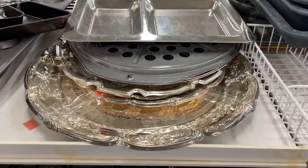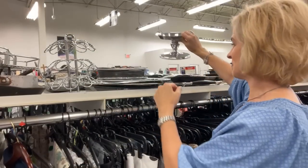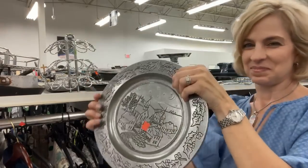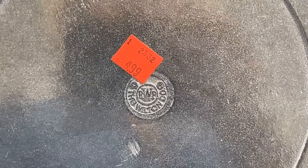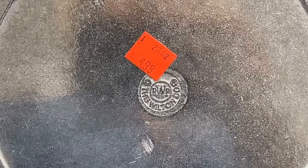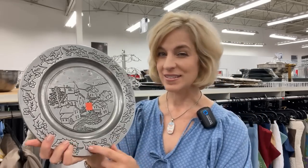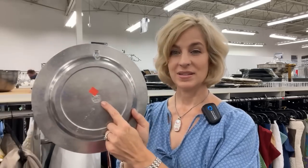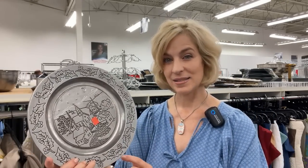Heavy metals deserve a look — we might find something incredible here. This is a familiar design, but I'm not too sure of the patina, so we're going to uncover this and take a closer look. I find something familiar — one of my favorites: Wilton Armetale. Sometimes you can just spot craftsmanship in a pile of metalware. I could tell by the design, and I love anything with holly. Sure enough, it is Wilton Armetale — and here the die says the Wilton Company, which means it's even older than I thought, possibly from the early 1980s. The Wilton Armetale Company got its start in Pennsylvania in 1892.